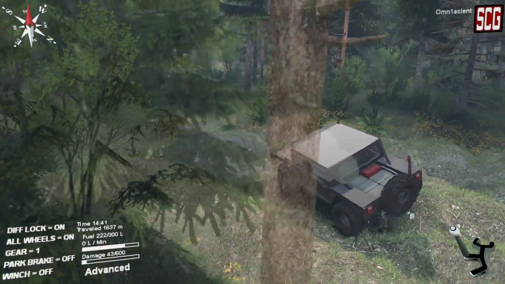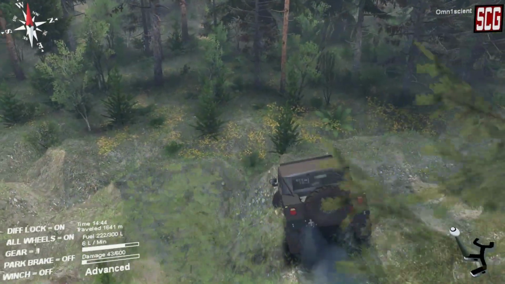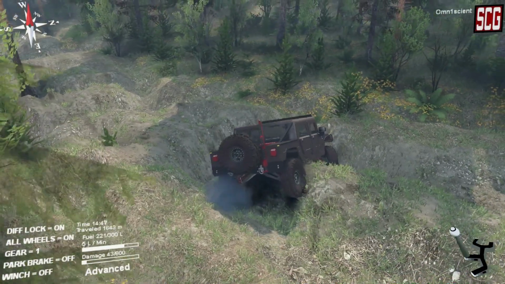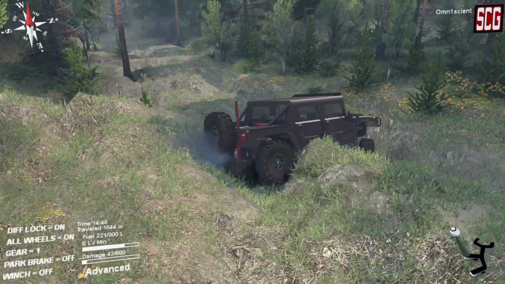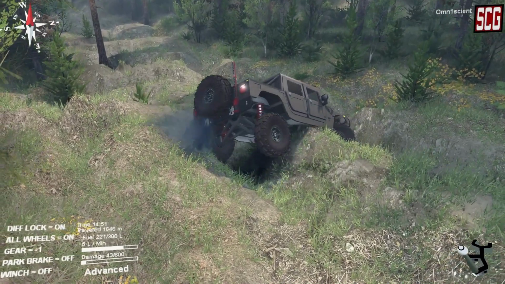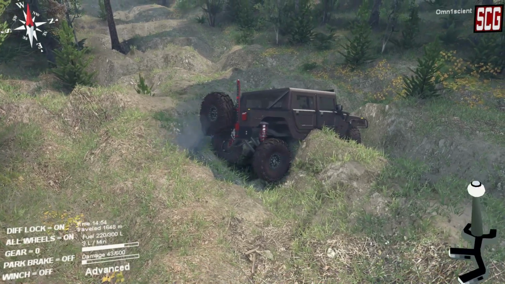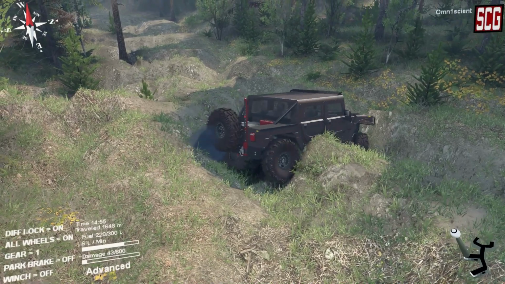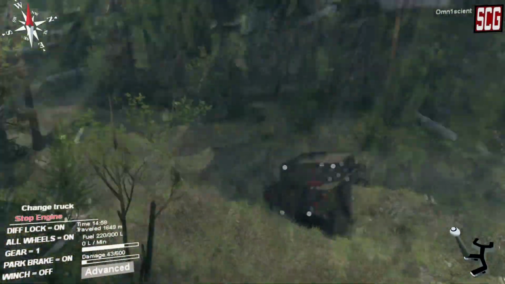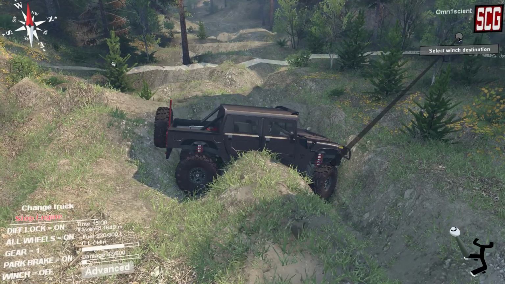Throw it back into low gear. Not really having too much luck going through here. I'll reverse it again, and it's just a really tricky area, even for the Hummer H1. We might just have to winch it up through here because I don't think we're going to be able to efficiently get through this area. Where can we winch to? Well, there is a tree over there.